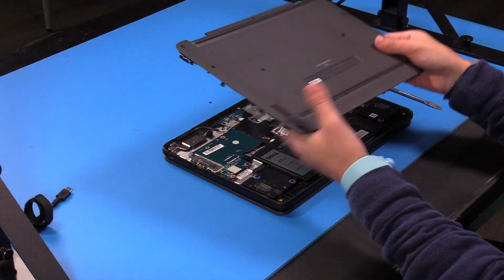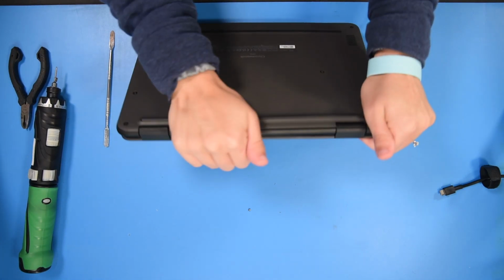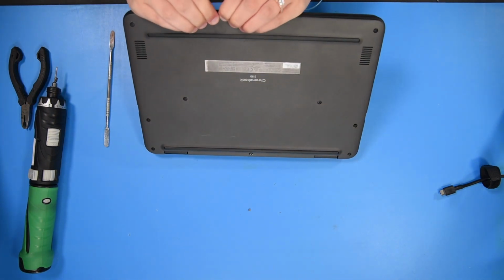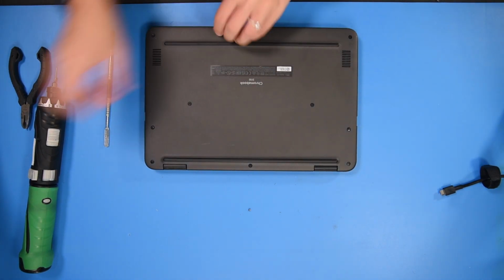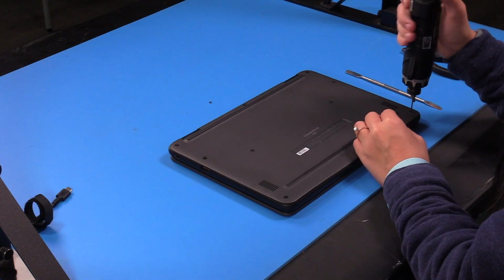Then you can pop the bottom cover back on. And tighten the bottom cover screws.